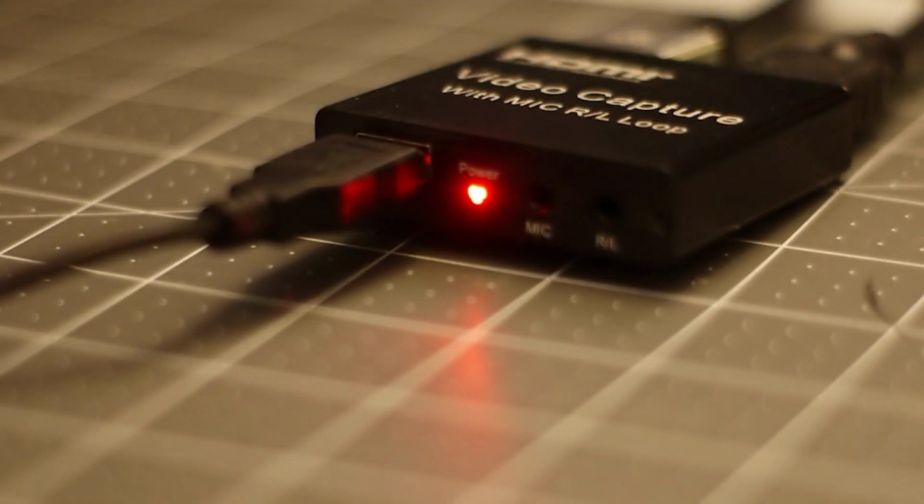I'm checking out this 4K capture card with HDMI pass-through and 3.5mm audio jacks.